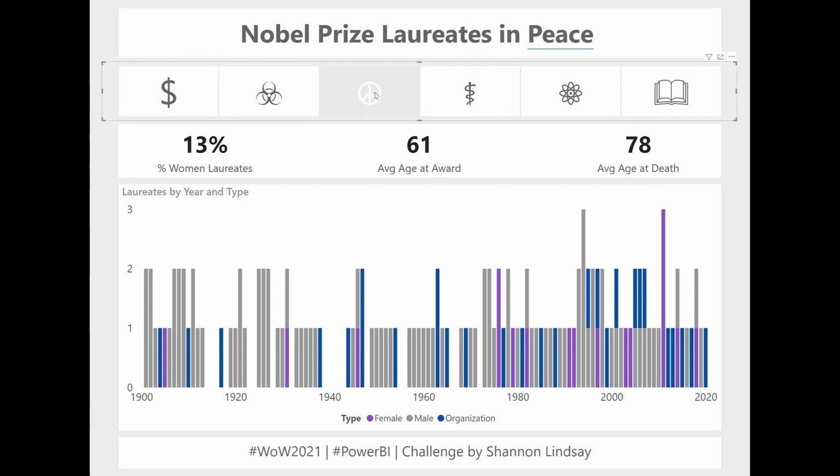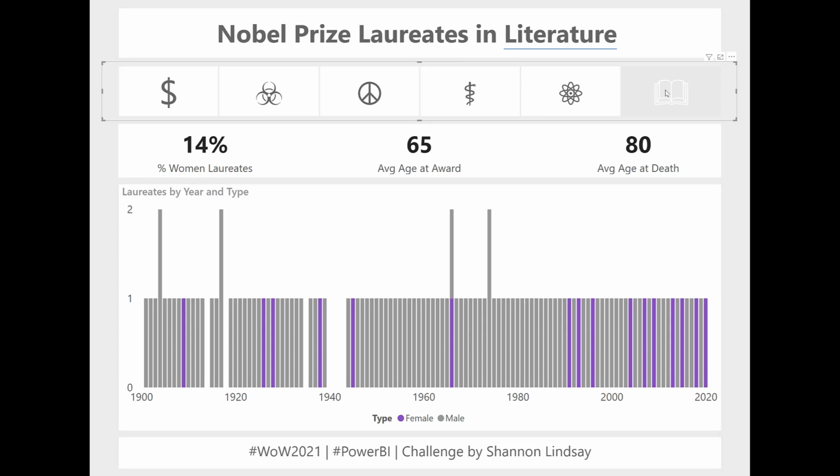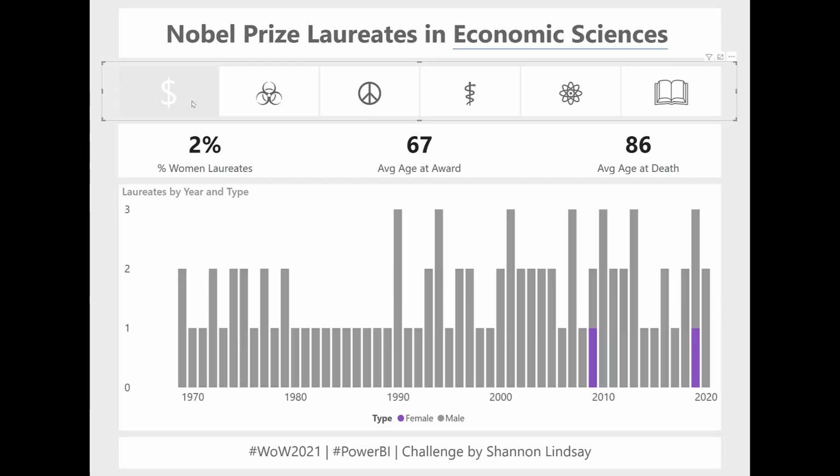The next requirement is to create this slicer, a nice horizontal slicer where we can insert the Unicode values. We will then use DAX to translate them into the unichar. I do not know how to say that word. We do want to make sure that the slicer is single select and that it is horizontal.